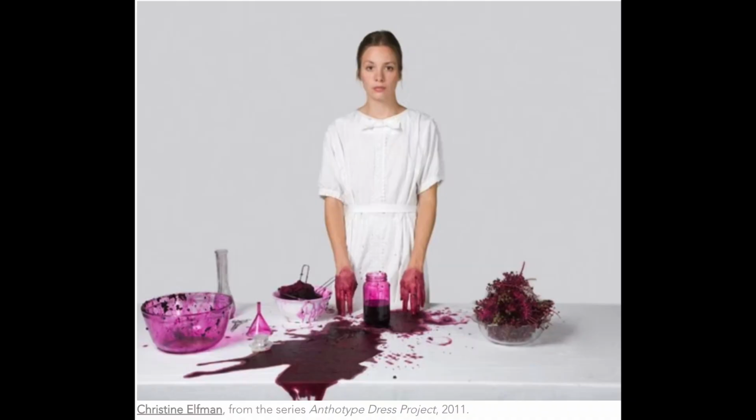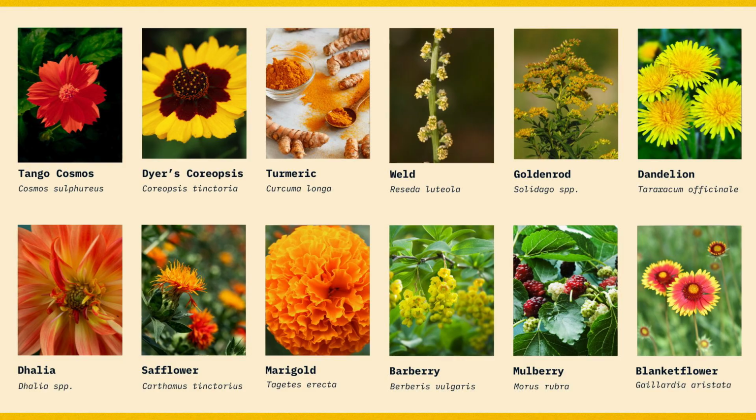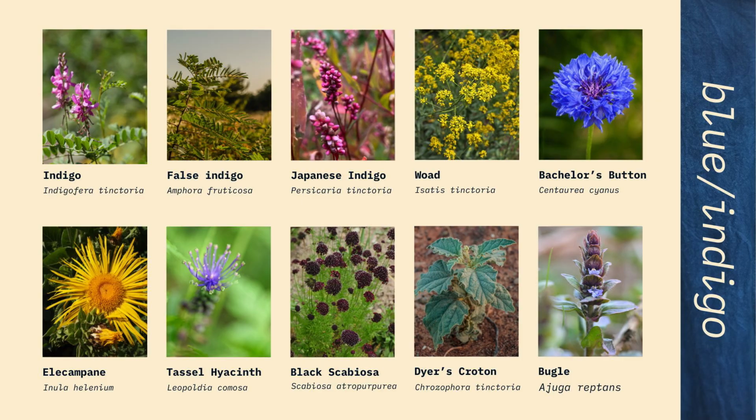With anthotypes, the print is not made directly on the leaf as it is with chlorophyll prints. Rather, a solution is made of crushed flower petals, fruits, vegetables, and other photosensitive plant materials, and then it is painted onto a sheet of paper. You gotta dry this emulsion in a dark environment, and then you're ready to print. You can place a photopositive onto the sheet to make a print, or place objects on top to make a photogram.